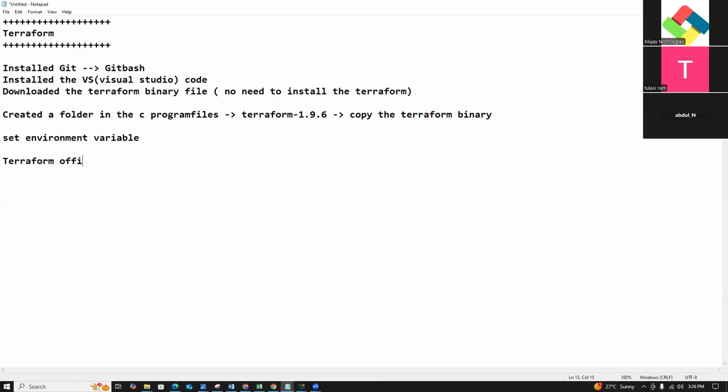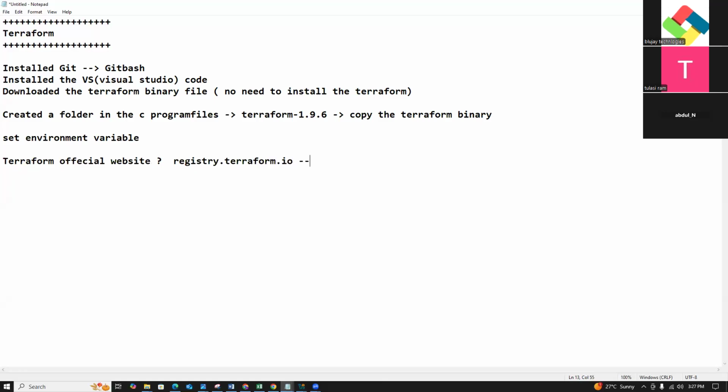Then the Terraform official website. What is that, guys? registry.terraform.io.